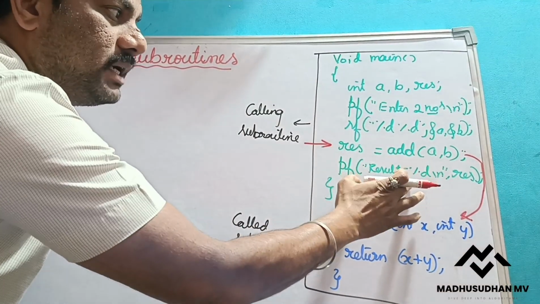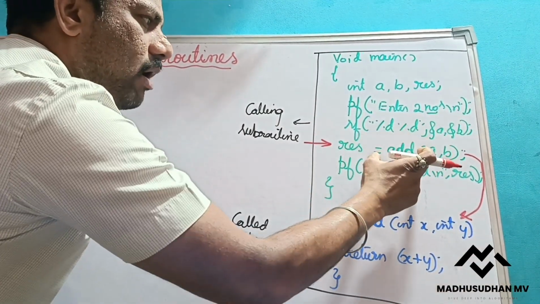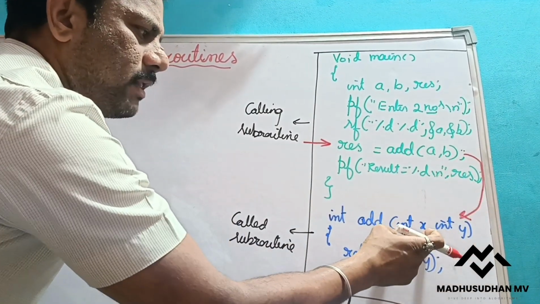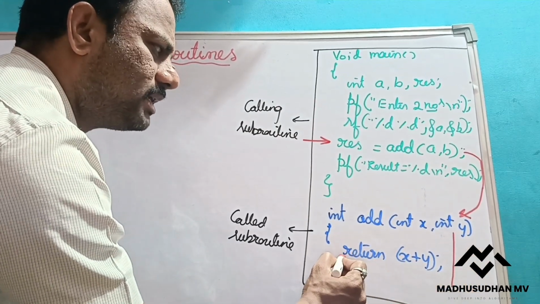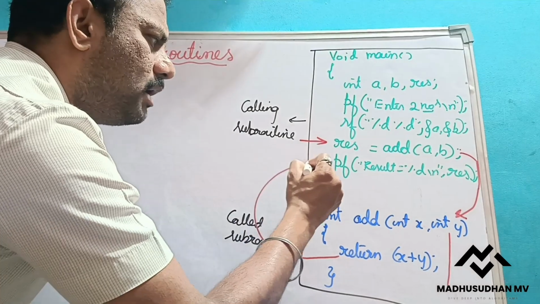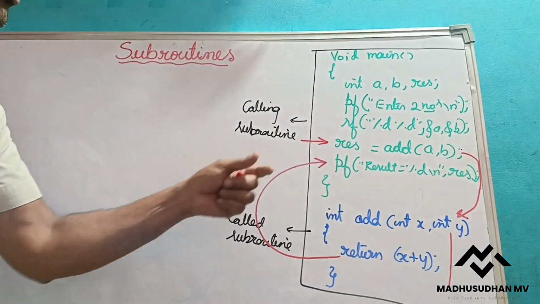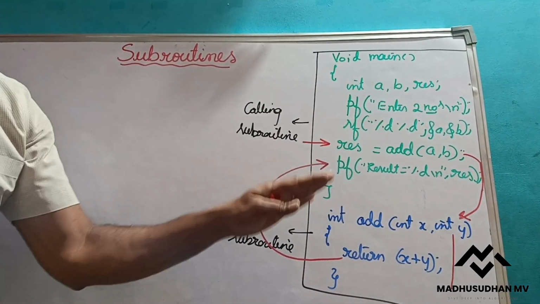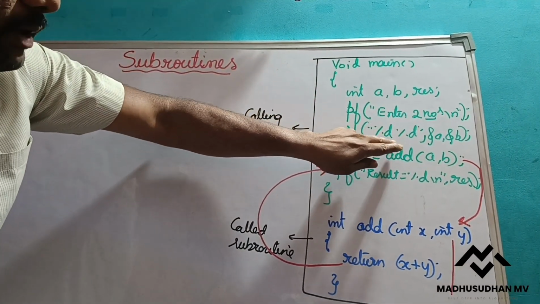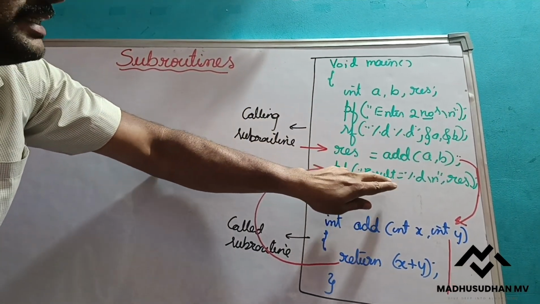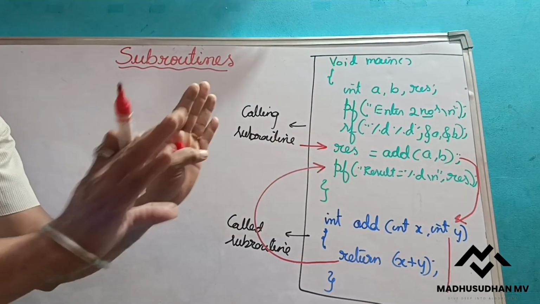It stops here. It is not executed here. When I call this function, it comes to this one, and it executes all these statements. Once it returns, after this statement, again it goes back to the statement where it was stopped earlier. Earlier, this program was stopped here. From where does it have to continue? Here only. Exactly, it will return here only.